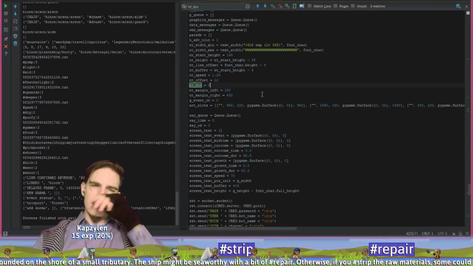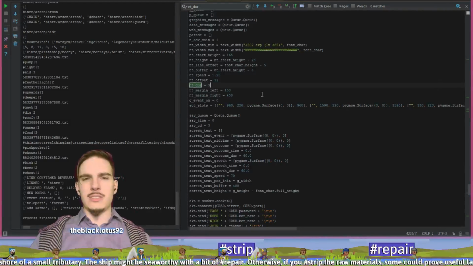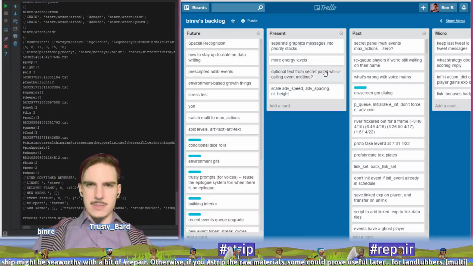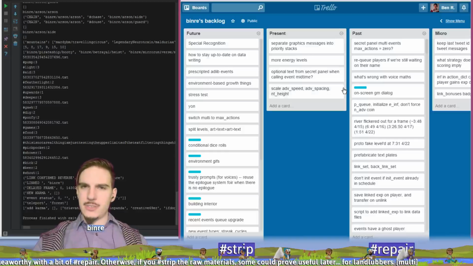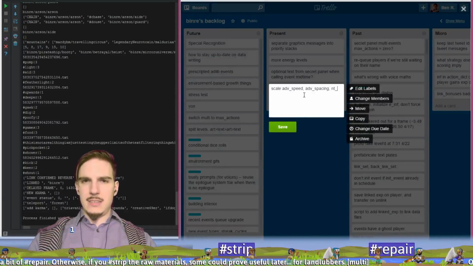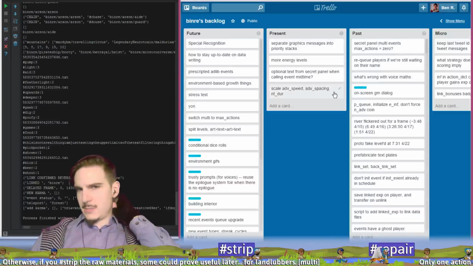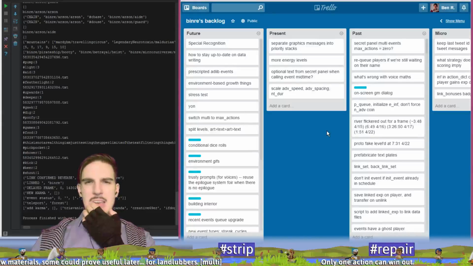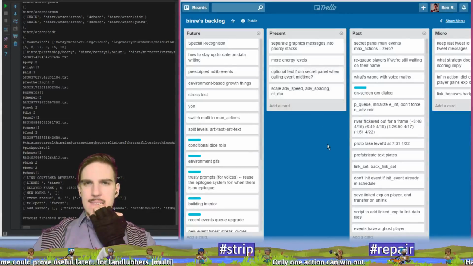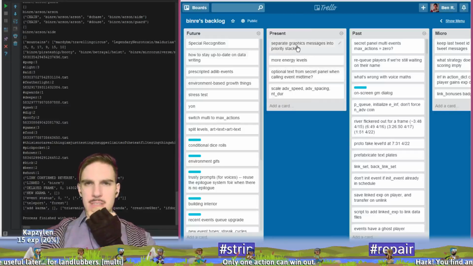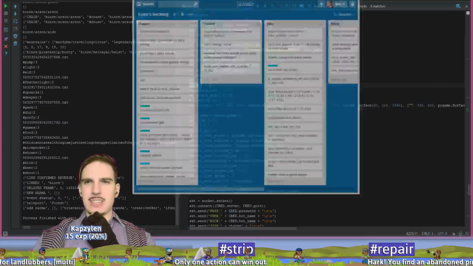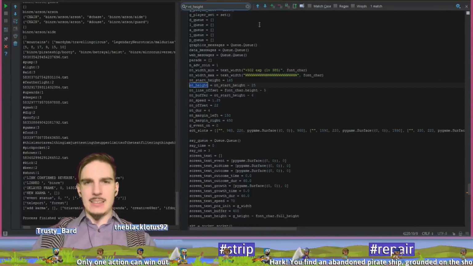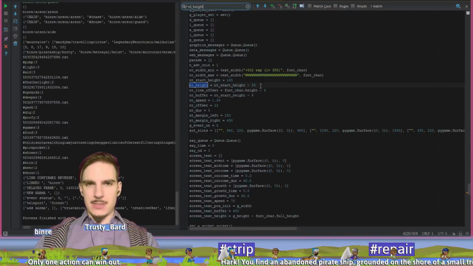I mean, this is one of those things that I can scale as well. So actually maybe I will leave it at 4 for now. One of the things on my to-do list was to scale. So it's not NT height, it'll be NT dir. So scale adventure speed, adventure spacing, and NT duration. All right, what am I doing right now? Just random things, I guess. Am I using NT height anywhere? No, that one place was the only real reference to it.